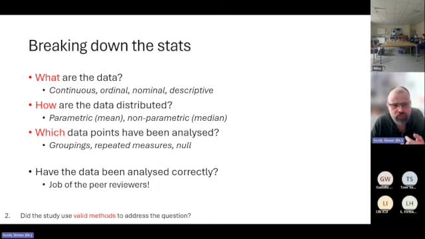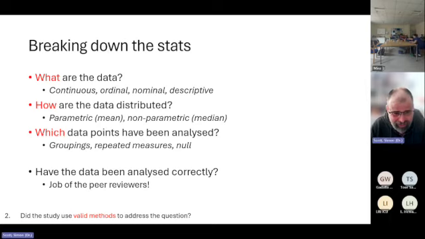So yeah, for the stats: what kind of data have they got, how are they distributed, how were they analyzed, which data points have they analyzed? Have they left ones out? Have they done the same analysis over and over again on the same set of data? That's something called p-hacking, where you just keep adding more and more patients in until you get the number you want. That's one of the reasons p-values are not to be trusted. And you look at how they've been analysed and whether they have truly compared against the null. The other thing is they don't always compare against it; they declare a hypothesis but don't actually test it.